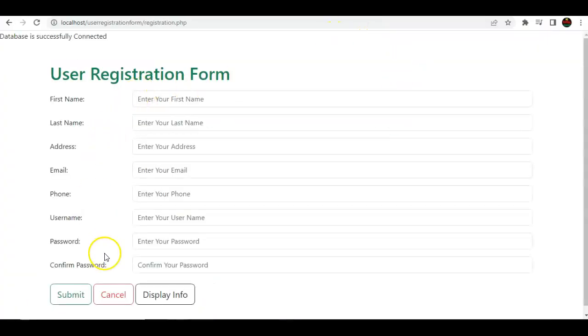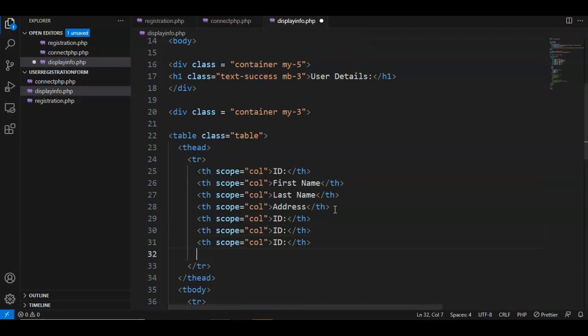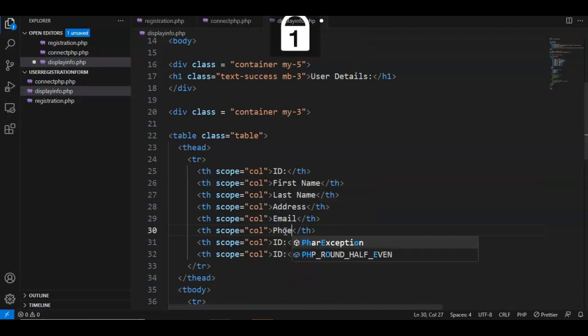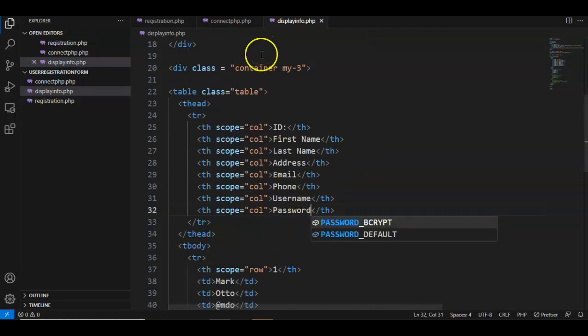Okay, address, email, phone, username, passwords. So that's how our heading should look. So let's check the heading out.